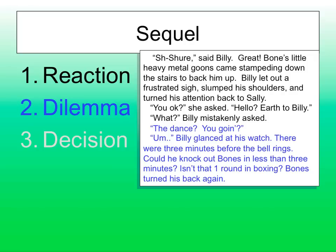He has an impossible choice: either ignore Sally and go cause a violent scene, or lose his only opportunity and talk to Sally — maybe get a date, but Bones will probably bully him the rest of the year. What does he do? That is what keeps your readers reading. He makes a risky decision. Of the two options, going after Bones is riskier — so that's where the story goes. This is an example of how good character drives your plot.